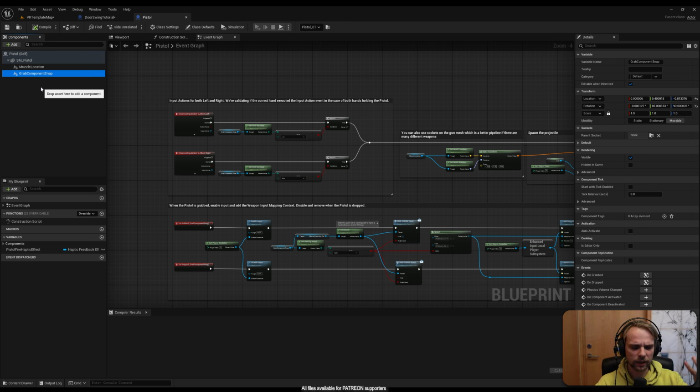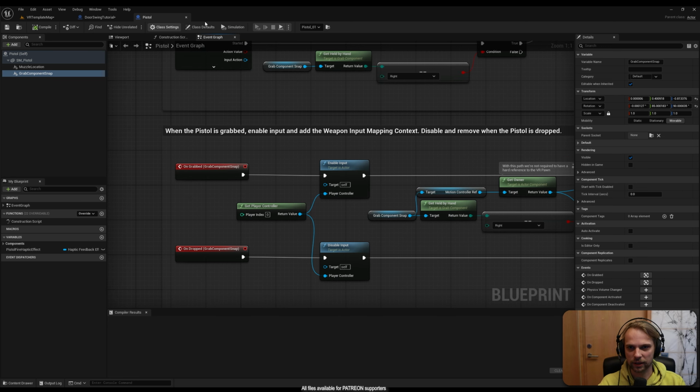The thing that it does is basically an invisible area in which if you hover your hand in VR and you click the correct button, the grab button, it will register the component as being grabbed, and then you can add functionality to it.